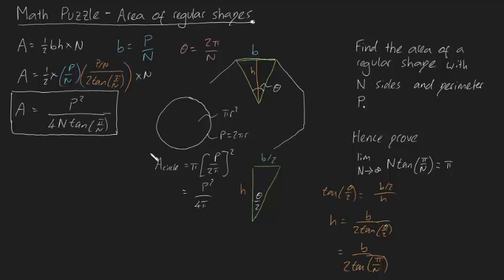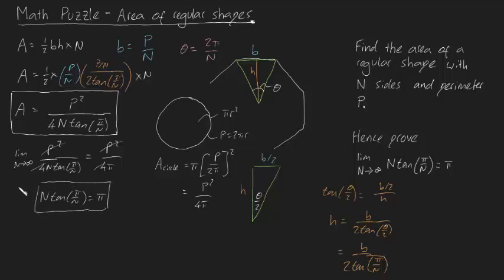Now let's equate this value to this one as n approaches infinity. So we know that the limit as n approaches infinity of P squared over 4n tan pi on n must in fact be equal to this value, which is P squared divided by 4 pi. And of course, you can notice some heavy cancellation. We notice the Ps cancel, and the 4s cancel, which means that n tan pi on n must be equal to pi. And so that is the answer to the second question. Oh, and I almost forgot the limit as n approaches infinity. There's no way you can get rid of that. And so that proves this second question.